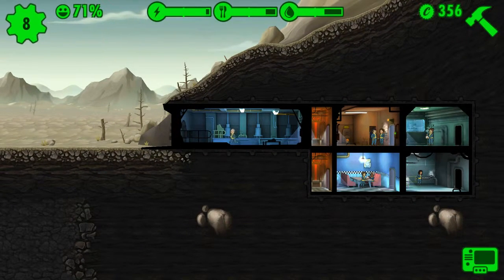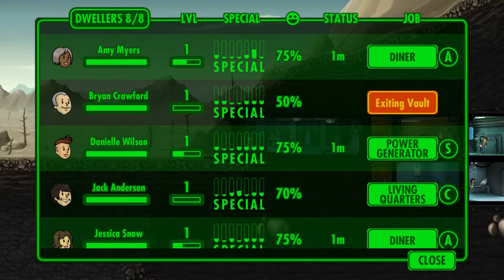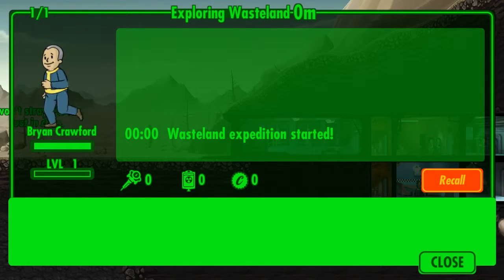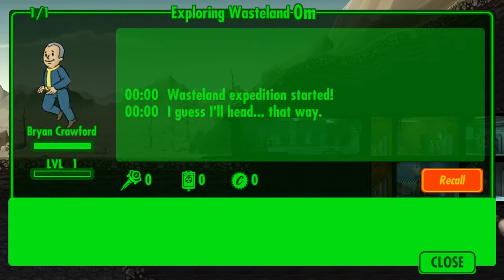Okay, so we'll go ahead and send him outside. And we can actually keep track of him by doing this job. So we can keep a log of him, and that's how long. I won't stray too far, just in case. Okay. Because if we press the recall button right there, then he comes back. So we have his health and his levels.